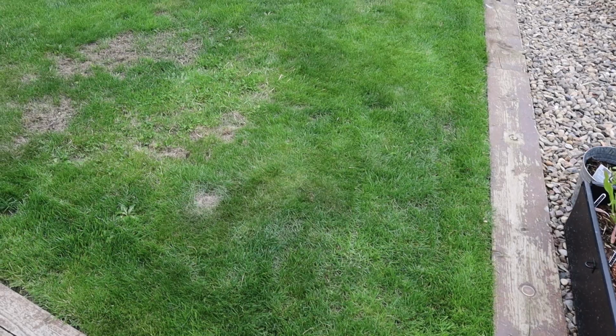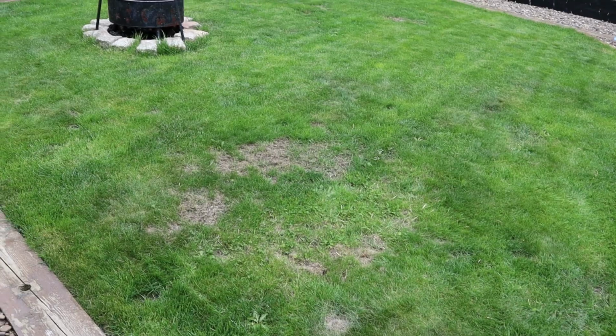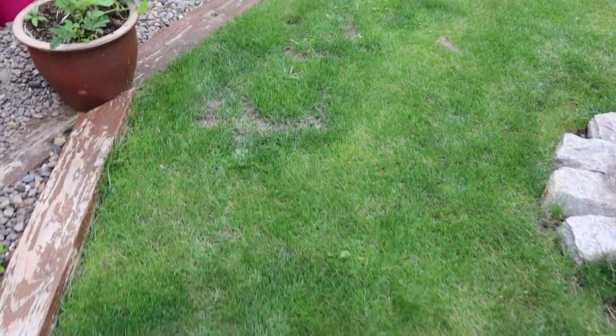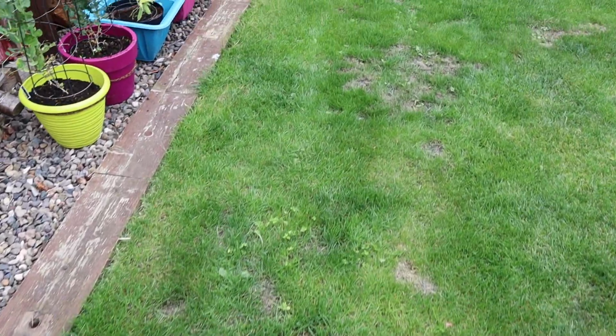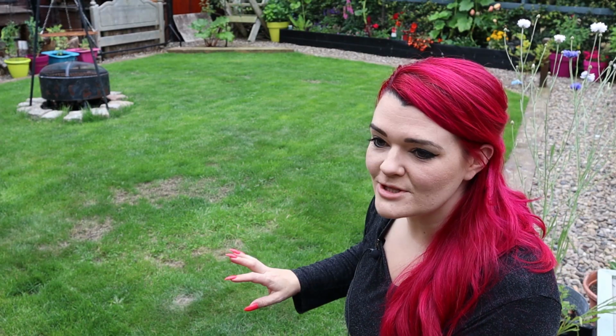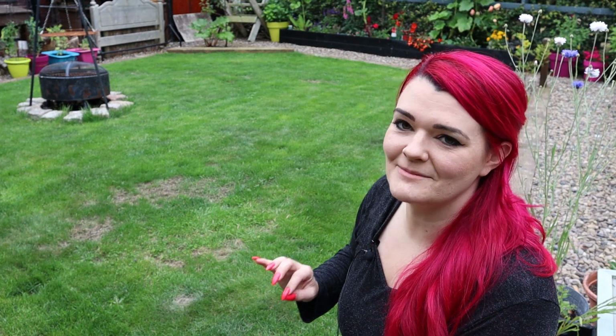I'm going to give it a cut and we can see what it's looking like now. So is it looking any less patchy? I don't know. So it's still looking a little bit patchy, but it's only been 2 weeks. I think it's going to take a little bit more work and a little bit more time. It's mostly green, it's fine. It'll get there. So behind me is my rainbow flower planter.